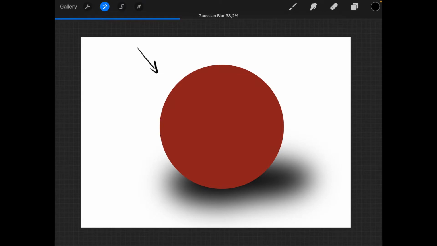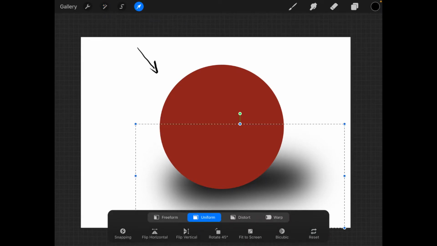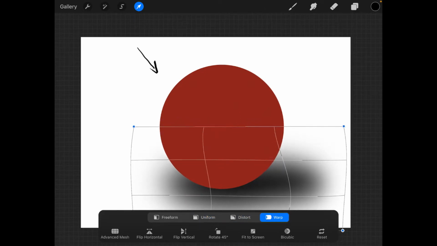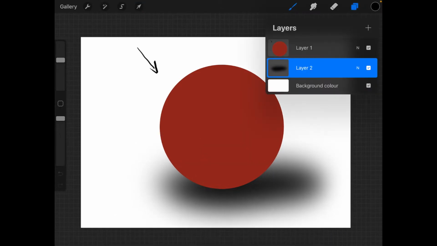So depending on what kind of drawing you're actually working on, you can have the shadows harsher or lighter. This is just fine for me. So the only thing I don't like is the shape, and I'm gonna just move it around, transform it a bit, move it around, use the warp tool to get it in the shape that I actually want it to be. All right.